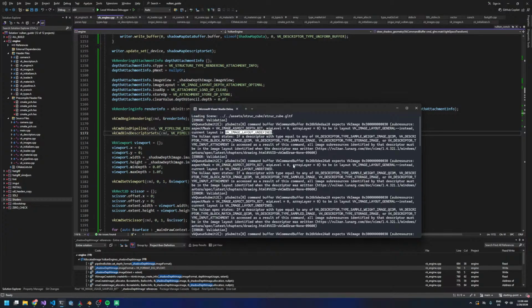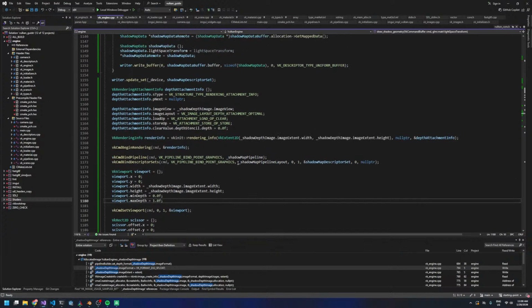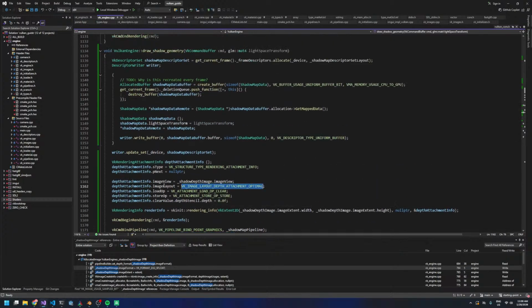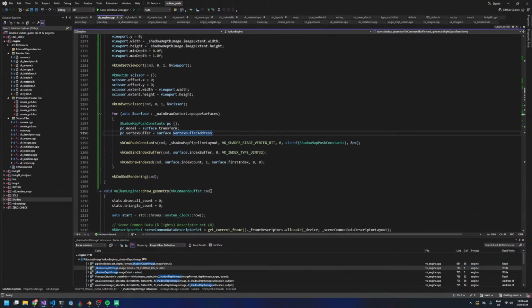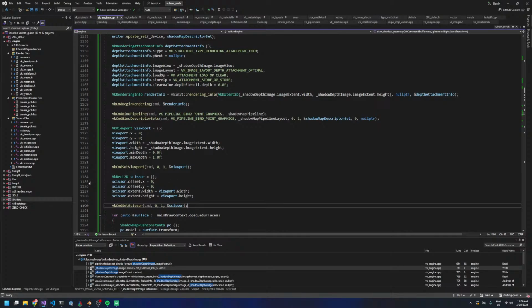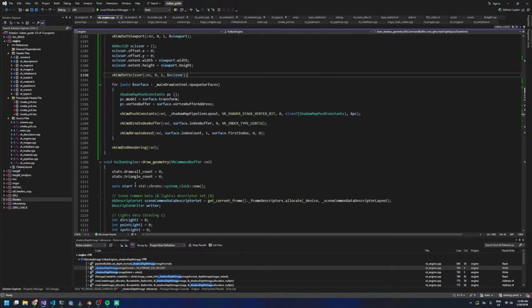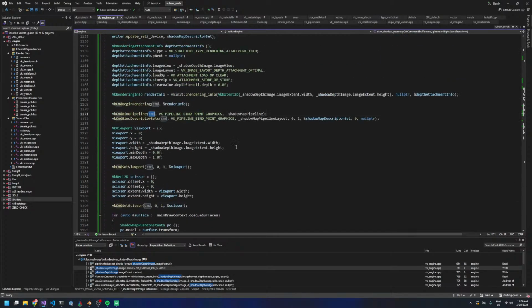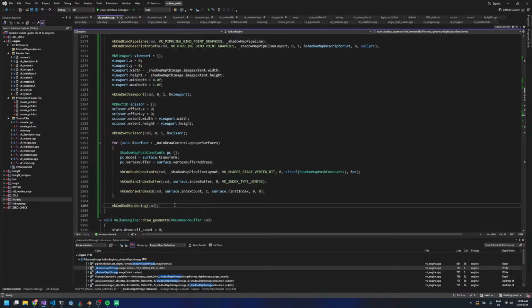So why did it complain about that? Because I say that it's in this layout and it's not. Maybe it's a fluke, but I would think validation has to complain. Okay, regardless, let's just try to literally take this image and transition it in the same command buffer. Is that right? I don't know.